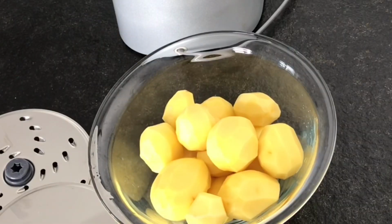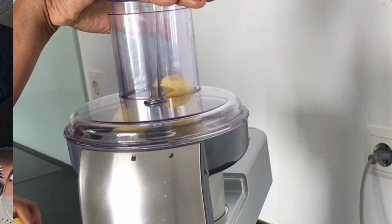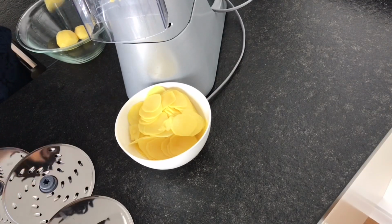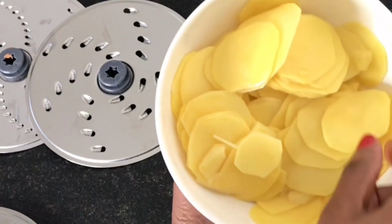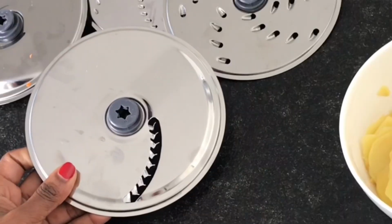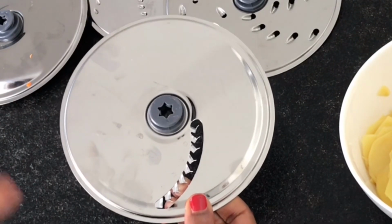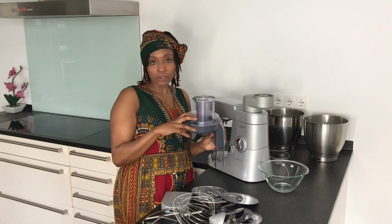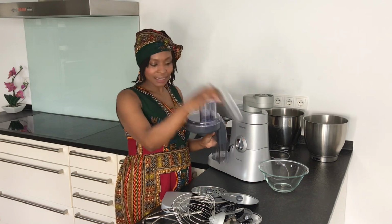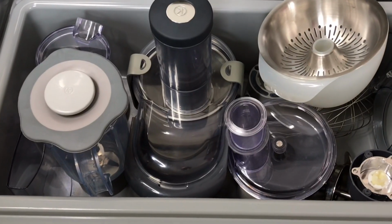Yep. And now I want to show you how you slice your potatoes. By the way, Kenwood also has a potato peeler. And here I was able to get very thin slices for potato gratin. The only thing you need to know is which slicer will give you the shape and the size that you want. I always keep the equipment assembled as one can get overwhelmed with the many small parts, which comes to the point you need enough storage space.